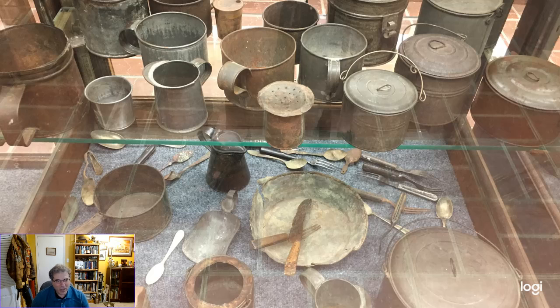And then one of the really cool things is he's got a lot of artifacts you just don't see that often, like all of these coffee cups and boilers and improvised mess kits and frying pans and the utensils for eating. This is the kind of stuff you see in books, at least I have, but actually getting to see them up close and personal, it really helps you get into the mindset of the soldiers and see what life must have been like for them, marching and fighting and just having to make do with very limited amounts of equipment and making the most out of what you had.